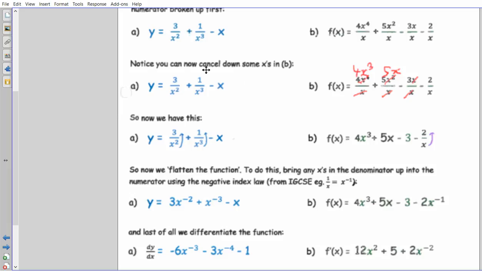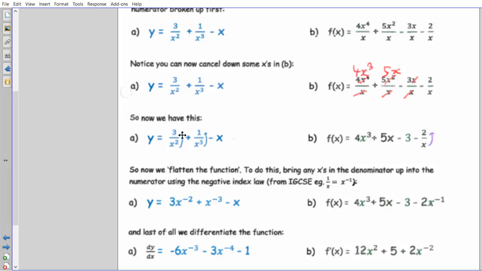Do you remember that 1 over x is the same as x to the power of -1, or 1 over x squared is the same as x to the power of -2? If you've forgotten that, that's fine. Just accept that that's the case. So the way you can bring this x squared up into the numerator is you turn it into x to the power of -2. So you make the exponent negative. That's what this step's trying to point out.